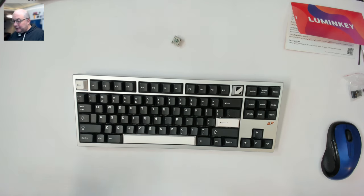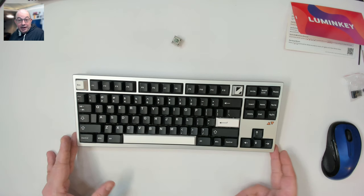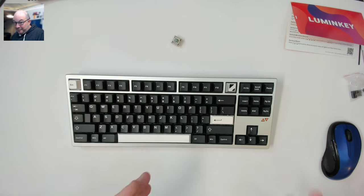I need, not just me, customers need to know that the companies that are selling them their keyboards are being honest. QMK is an open source project. You releasing a keyboard with QMK firmware and not following the actual copyright of QMK and releasing the source code along, because you have to release it. If you're using it, you have to release it. You're actually breaking compliance with the license.